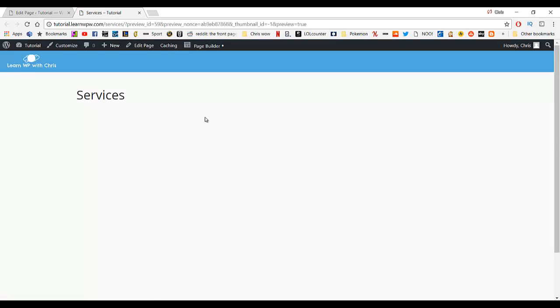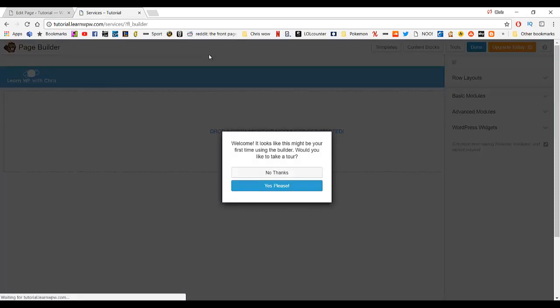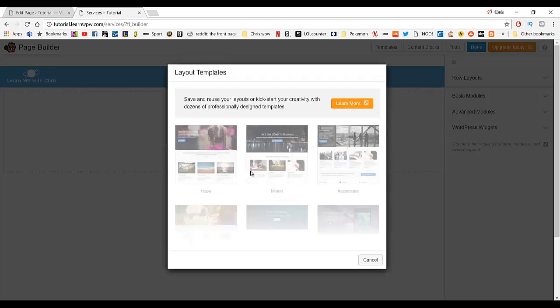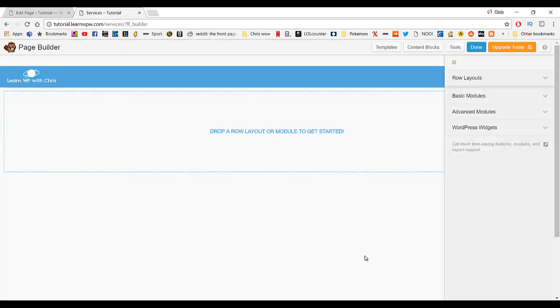Now, I'm only joking. This is just the standard setup. But as you've noticed, we have a new option up here that says page builder. That's where we're going to go now. If this is your first time, which more than likely it is, you can have a look at the tutorial or a wee tour of it. But I'm just going to show you what we're going to do anyway. So if you just want to hit no thanks, that's no problem at all. And then just cancel off this as well. Right, and now this is pretty much where all the magic happens.